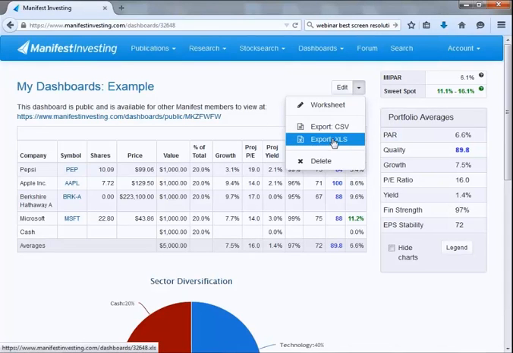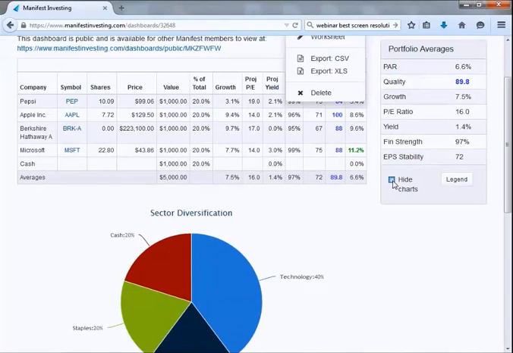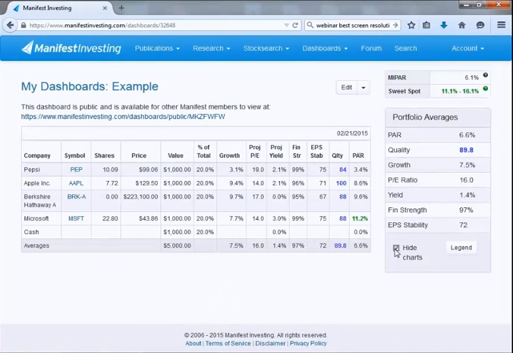If you have Excel or any other spreadsheet program, Google Docs is an alternative, you can export the data, quickly open it in a spreadsheet, and then you get to sort and shrink and move all of the columns on your own and print it any way you like. It's always a good option if this page just isn't printing the way you want to see it. If you want to print this page without the charts, hiding that is simply a click away. That's probably all we need to say there.